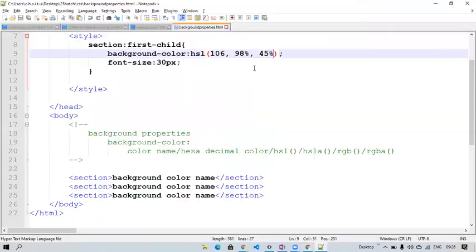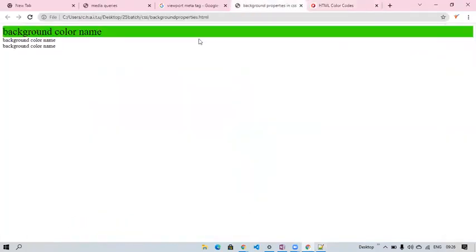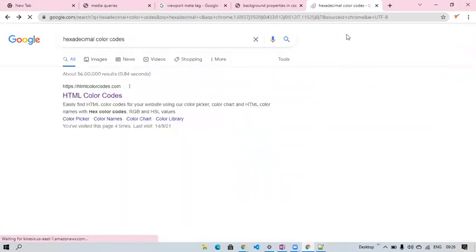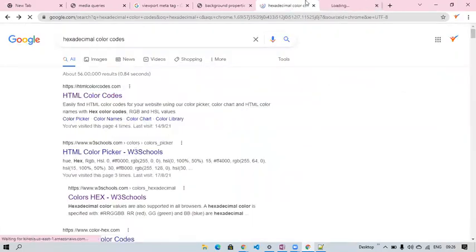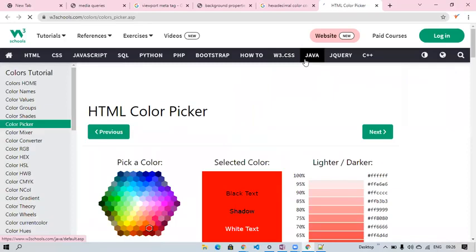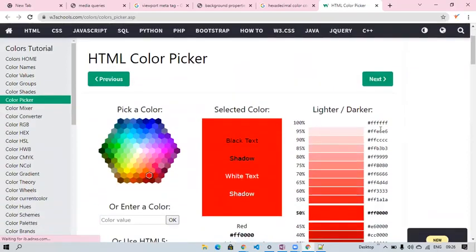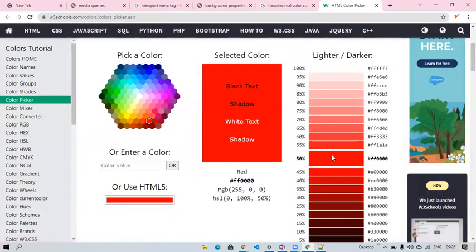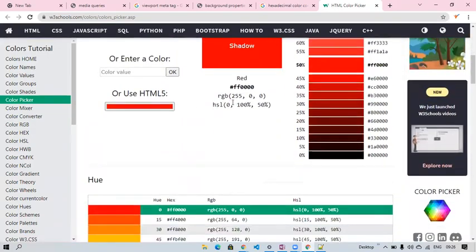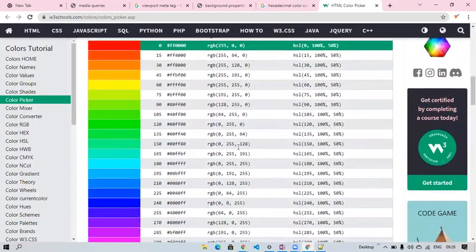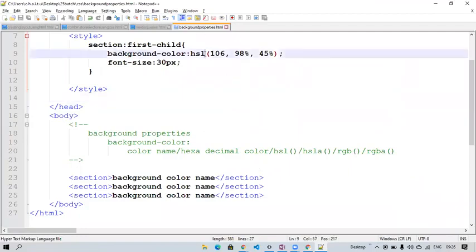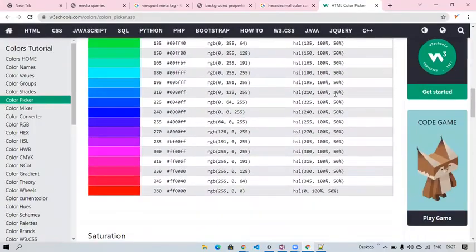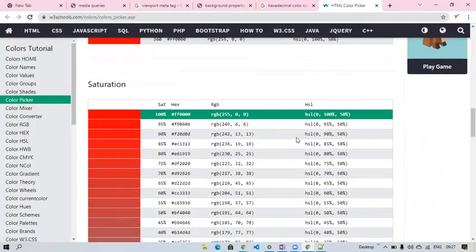Next, in the same way, not only here, we can also have this in W3, wherever you want. These are all the color pickers. It is going to give you the results. See, here we have these hexadecimal colors. If you keep going here, we have RGB and HSL. You have all the HSL colors here. HSLA means next we have HSLA. A stands for alpha. It is going to have its opacity value.